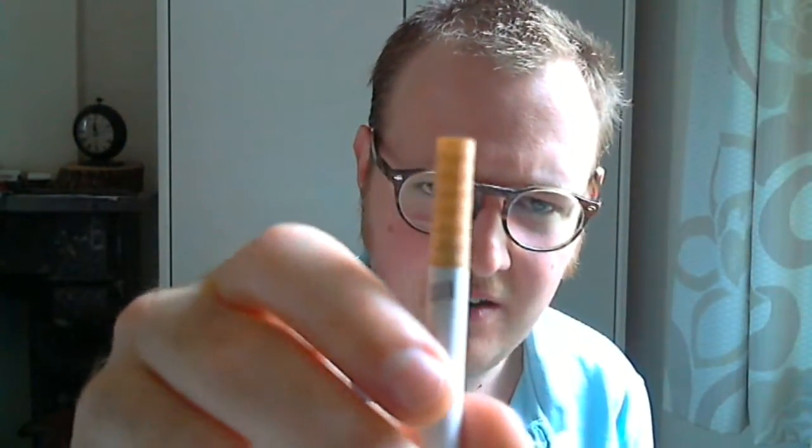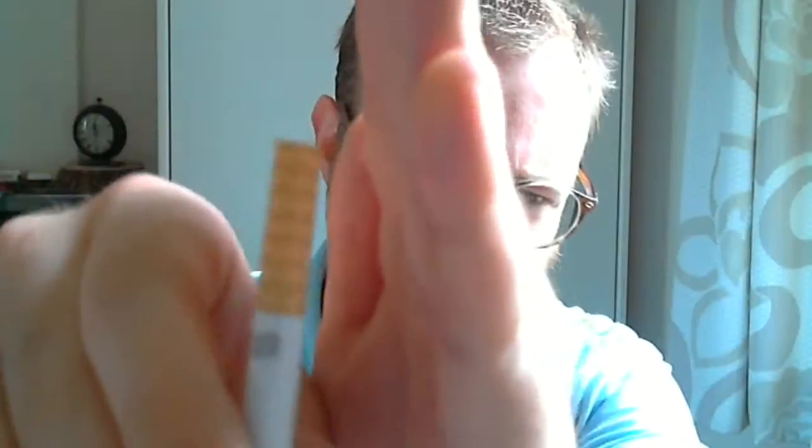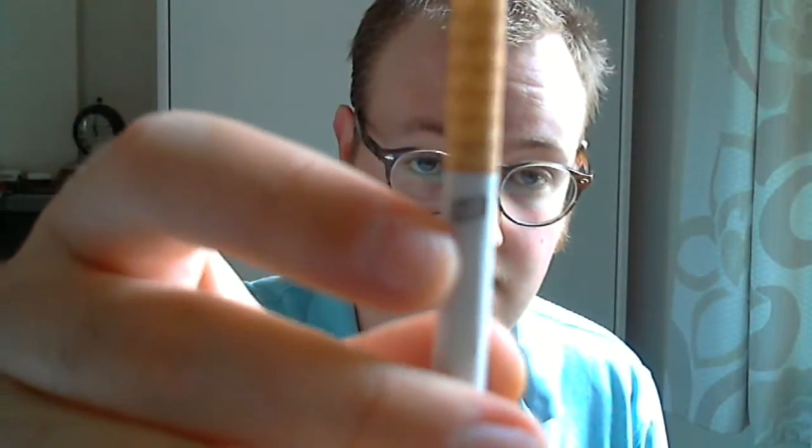We've got to smoke one of those — that's the goal. They've changed the design, because last time I had those was about two years ago. I don't remember seeing that kind of design on the actual tipping paper. It's not really cork style — it's just an orange looking tipping paper and it's got L&B on it, just like it's got on the pack. It's got the very logo, L&B in black format here, black square. It's got a rip paper but the rips don't show that much, so it looks almost like a plain paper.